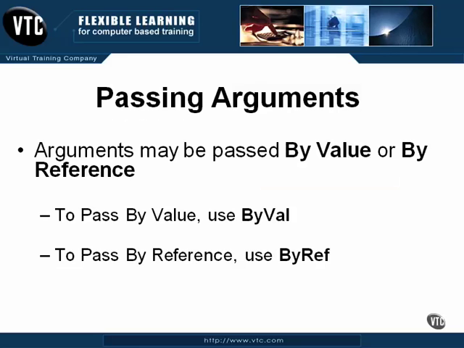When a subprocedure defines an argument, any call to that procedure must supply that argument. In addition, the argument value must be the same data type in both locations. Another important point is that the name of the argument does not have to be the same in both locations, but the data type must agree.